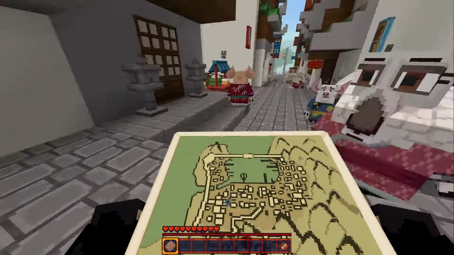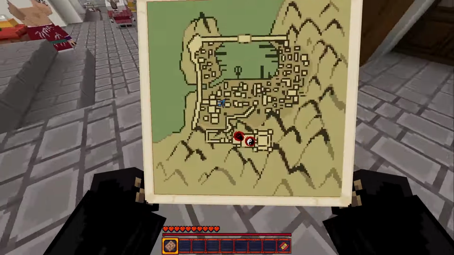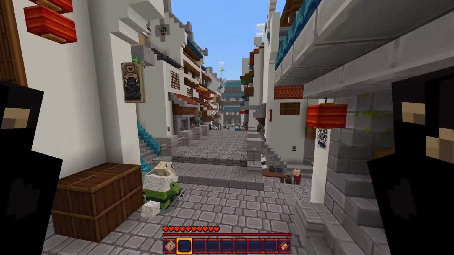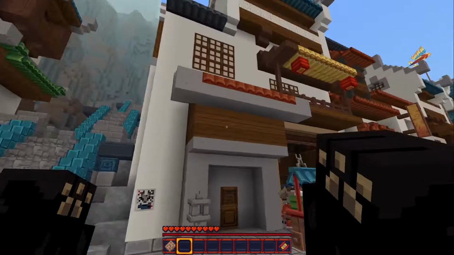This is just a map. This is just a maze. Not a map. I'm looking at the map to try and figure out the maze of streets that I'm in. I just passed a travel scroll down there. I was complaining earlier that I had to walk down so many steps. I bet I could have just travel scrolled down here. It makes a lot more sense. I didn't have to walk that.